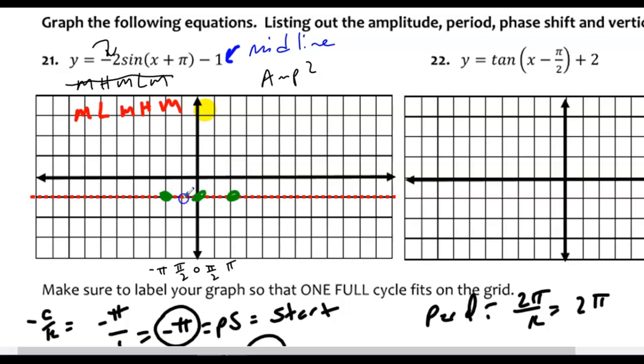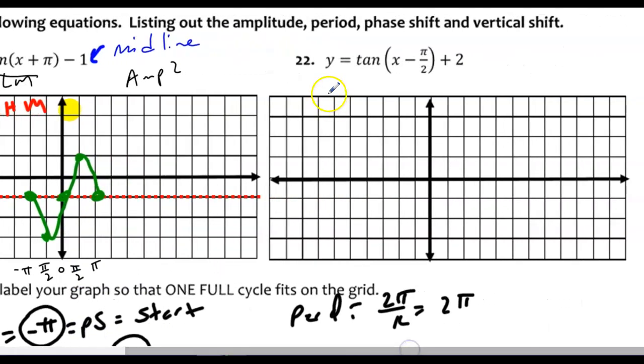Now, I go to half of half. You see how this is halfway? Well, half of that is right here. And I'm going to go low. So the amplitude is 2, so I go down 2. And half of the second half, or the second quarter, I'm going to go high, so up 2, right? 1, 2. Guys, there is my graph. And I know it's not perfect, but there's my graph for sine. If for some reason you're confused about this, just start this video over and watch this again, okay?